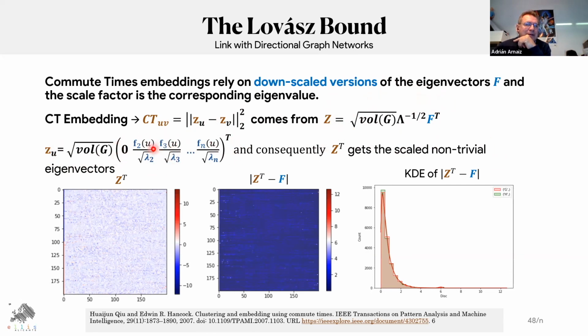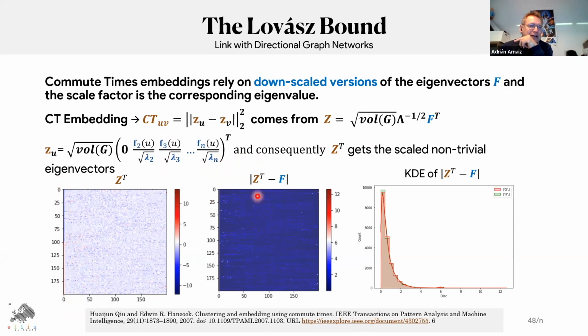So this means that in the transpose of the embedding, not in the embedding itself, what we have is the eigenvectors scaled by the eigenvalues. So here you have the transpose. Look at the first dimension. It's clearly the first dimension where we divide. This is the Fiedler vector. This is for the first graph. We divide between the blue and the red nodes.